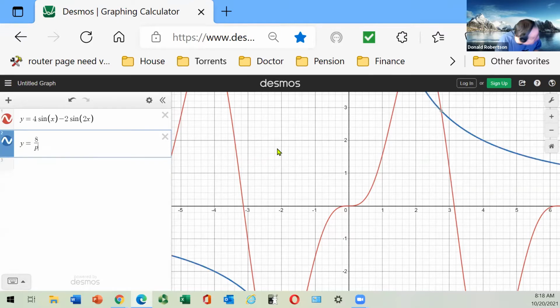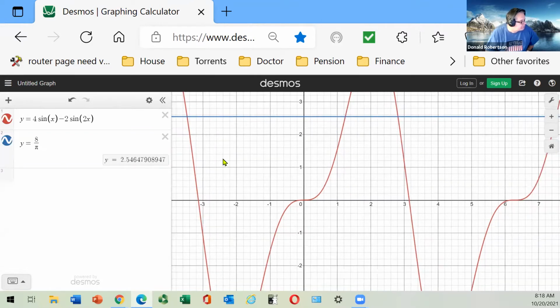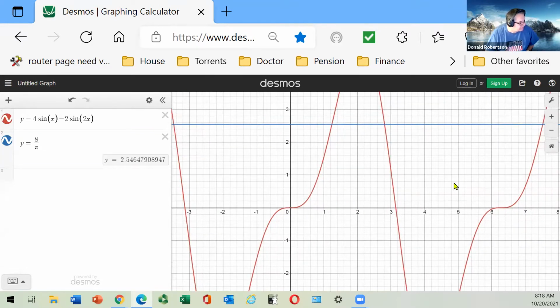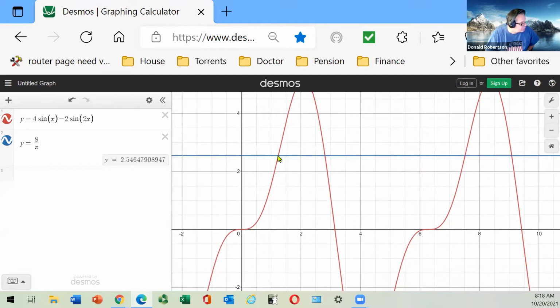Can't remember, is it just pi? Yes, it is, just pi, good. We're only interested in 0 to pi, which is essentially 0 to here, right? So when we look at this fella, can you see that the guys I'm wanting are those two here and here? Right? So from 0 to pi, which is about here, that's 0, that's pi. I want this guy and I want this guy. So it's going to be 1.238. And the other choice that I could have is 2.808.